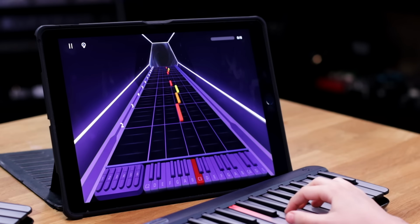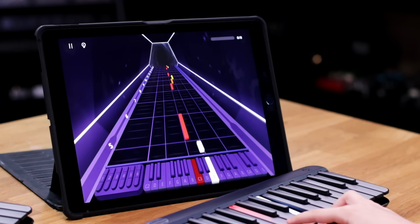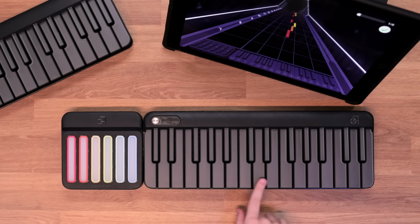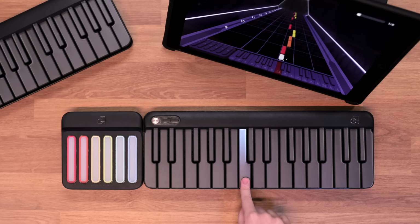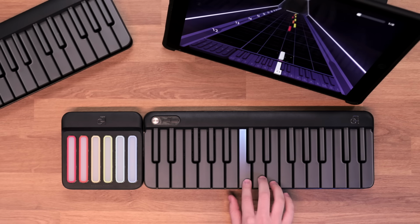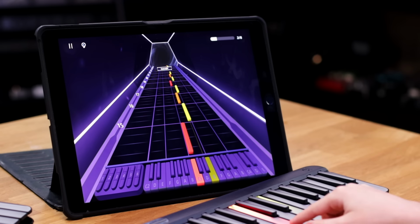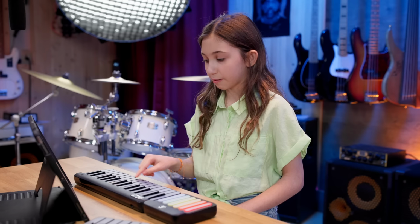Okay, so as you can see, it's easy stuff. And it shows with a color on the keyboard. And as you can see, it stops when I don't play the note, and it waits for me to play it. Or when I play it wrong.